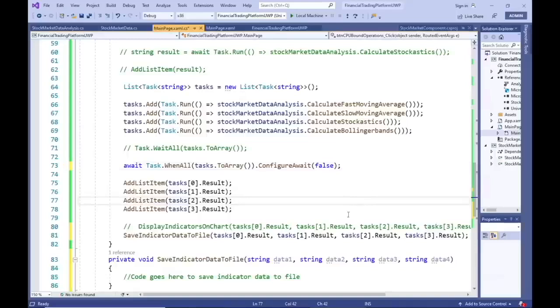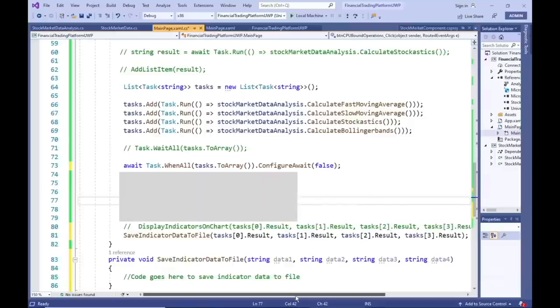as the parameter to this method. We are saying that after the calculations are performed by the CPU-bound operations, don't return to the main thread. So, for example, a context where this would be appropriate would be once the calculations are completed, we want to save the calculated data to a file.